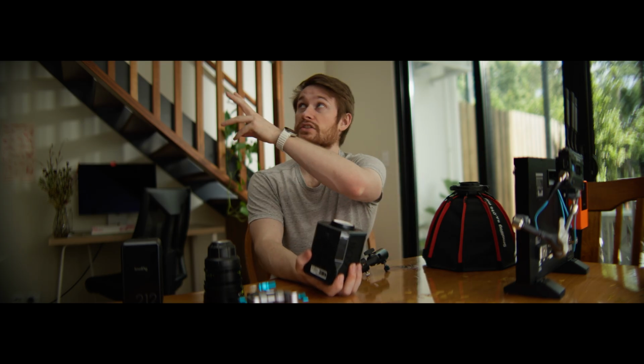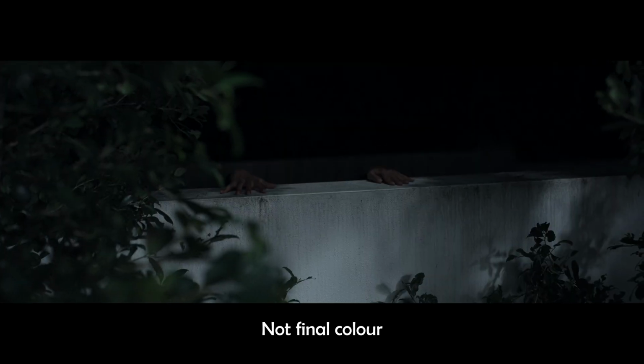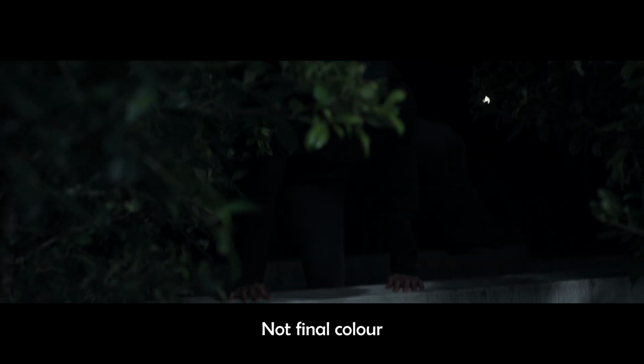I'm using it just to add a little bit more light up above me here. Now the benefit of that one is it has a V-mount on the back. This one doesn't have a V-mount, but it does have a built-in battery. At 100%, it can last about 45 minutes. If you're only running it at 20%, it's gonna last a couple of hours, which was super helpful when we were shooting my short film. Maybe I'll put a clip of this. We were shooting out the back here at nighttime and I just wanted to light up those trees a little bit more.